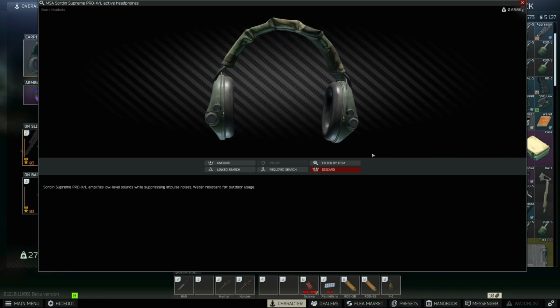Now, it doesn't have the range that some of the newer, bassier headphones have, for the distance you can hear them. But I find, personally, that I can tell the distance that the sound was made at significantly better with the Sordins. Again, this is personal preference. What I recommend is going into an offline raid with scavs and checking a couple very important things. First is vertical sound. Can you tell if the movement is above or below you or on the same level as you? A lot of people have a huge amount of trouble with this in Tarkov.